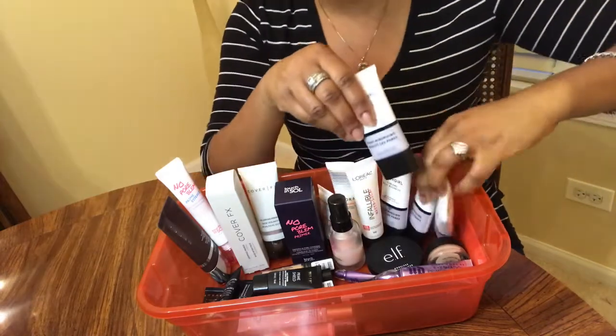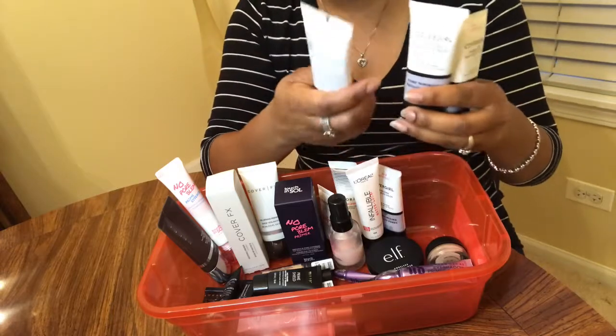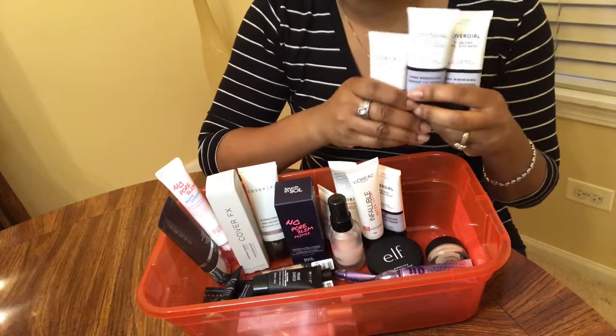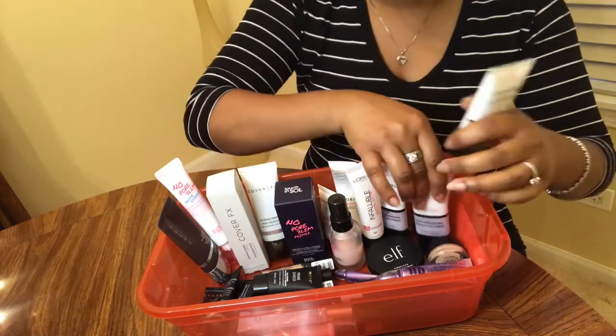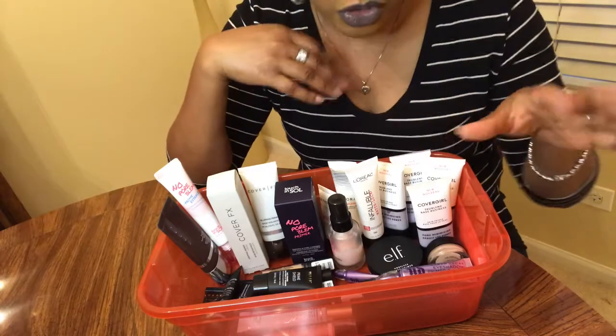And then of course, you guys know, if you watch my last video, you see I have an issue when I find something that I like, I tend to buy backups. So I have 3 backups here of this primer. And if I end up not making it through all of these primers, I'm gonna get rid of them.